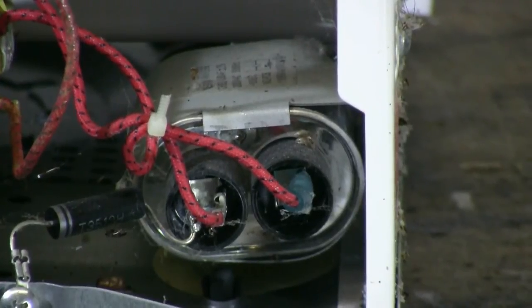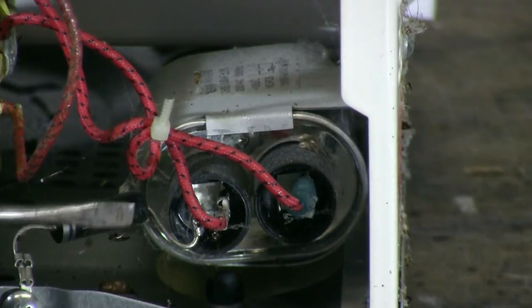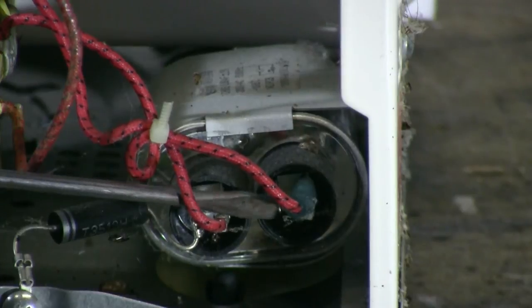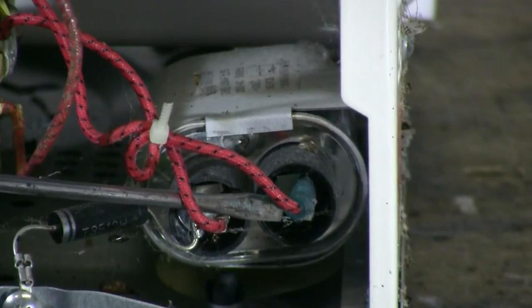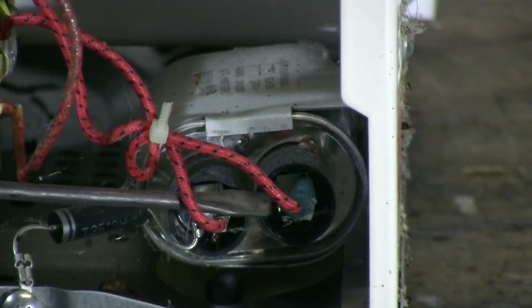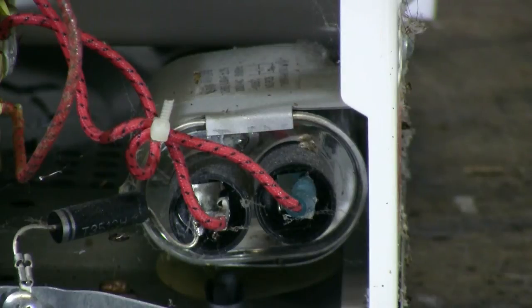To verify that your capacitor is discharged, take a screwdriver with an insulated handle and just slide the tip of the screwdriver so that it's shorting out the capacitor's terminals. This capacitor clearly has nothing in it and will be safe to handle, so we can proceed with the disassembly of this microwave.